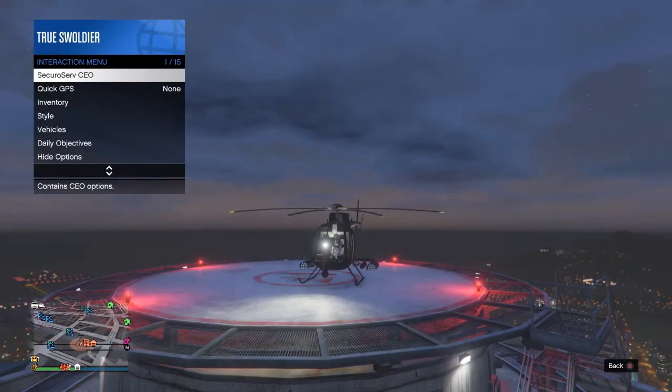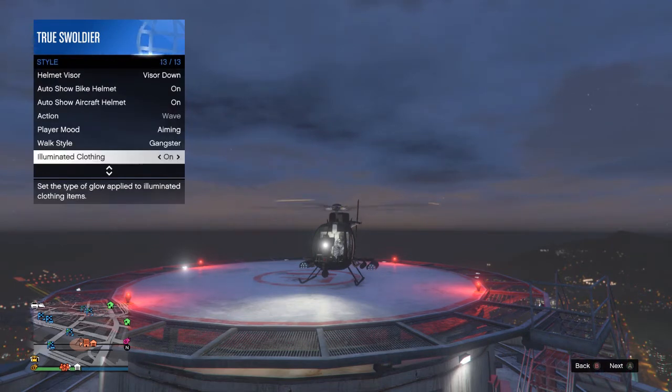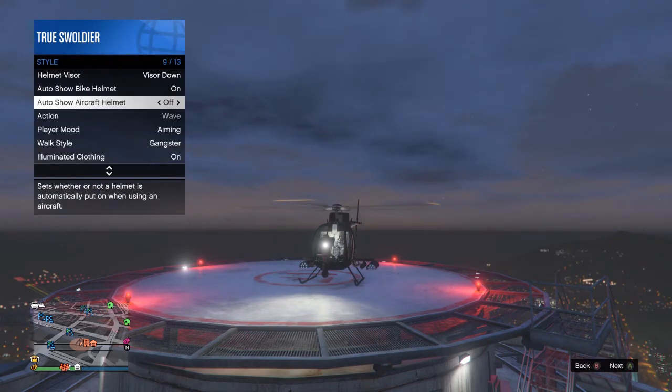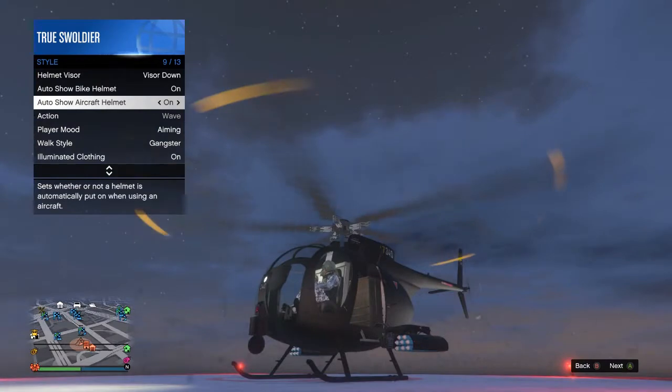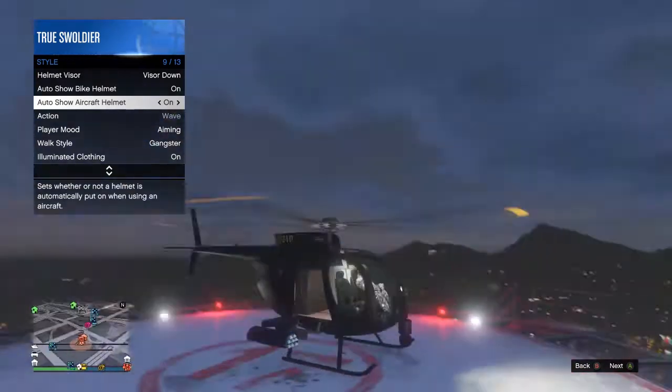I can't remember if they actually show up on the mini-map or if you're just going to have to fly down to the beach and see if there's one out there, but you're going to need a yacht for this trick. The other thing you want to do is make sure that your auto show aircraft helmet option is switched to on. That way, when you get inside of an aircraft, it automatically places the pilot headset onto your head.